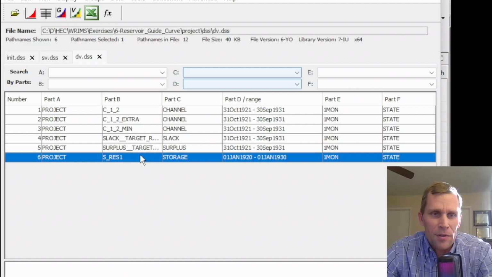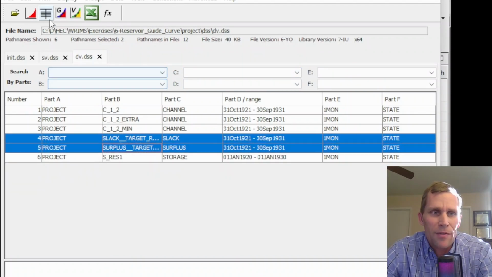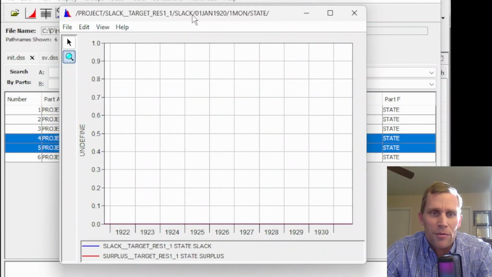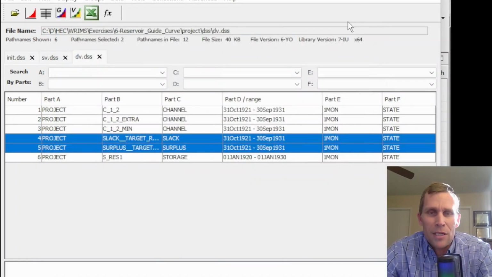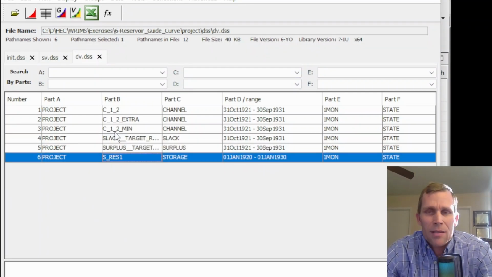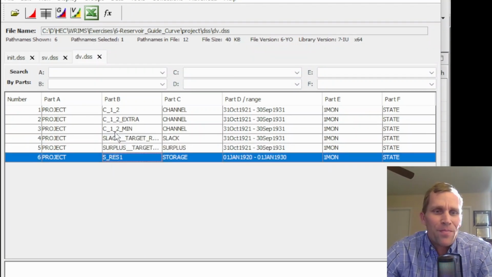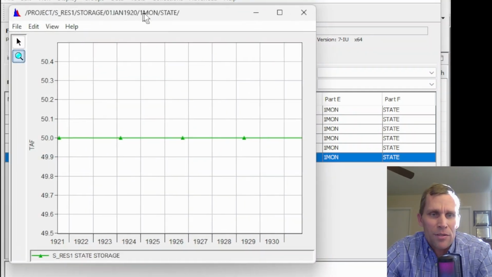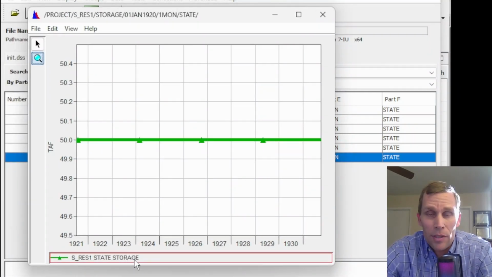And because that was a soft constraint, we have this slack and surplus variables popped up. Looks like there's no violation whatsoever. So that's good to see, which means our objective function value is the exact same as what it was in the previous run, except this time our reservoir is not empty for the entire time. However, this is pretty boring, just stuck at 50, and also fairly unrealistic.